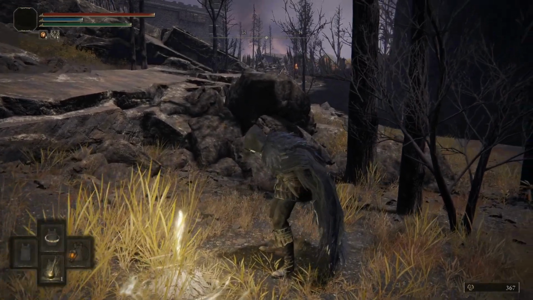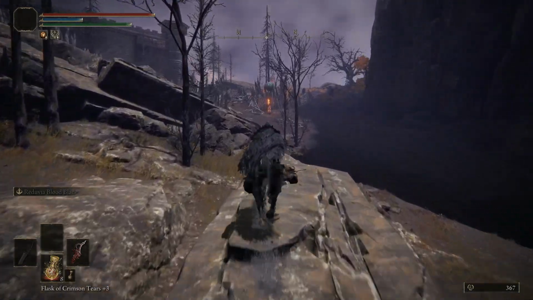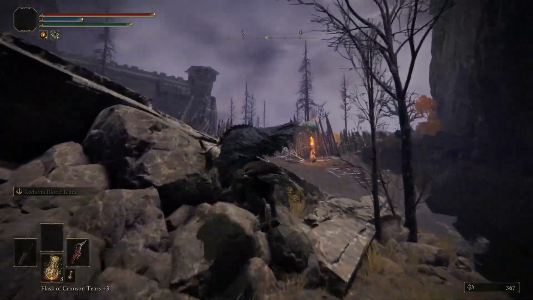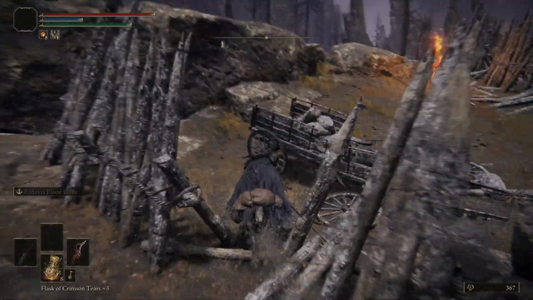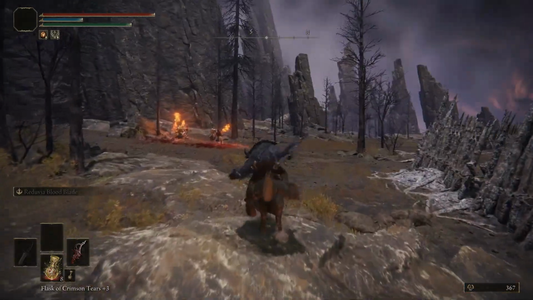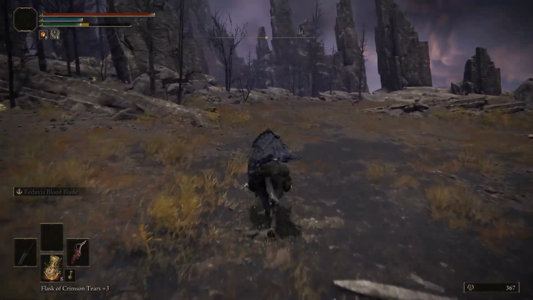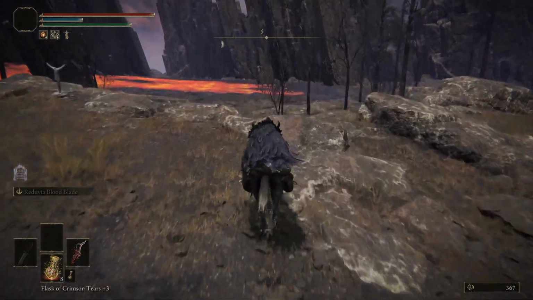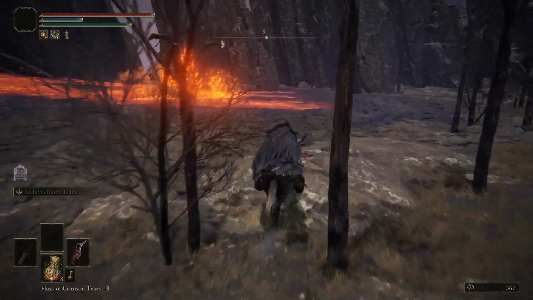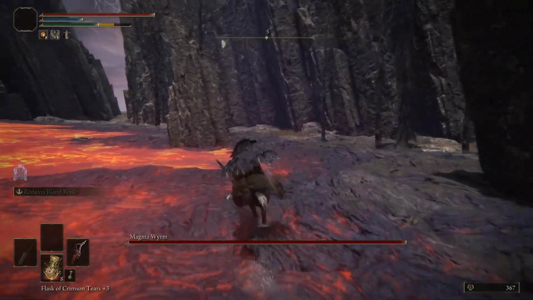We'll rest here to get some flasks back. It's alright. Got this whole camp here. Castle area. They're doing it. We won't keep them. We have a magma worm in here. Let's keep running away from our problems. Mostly works.